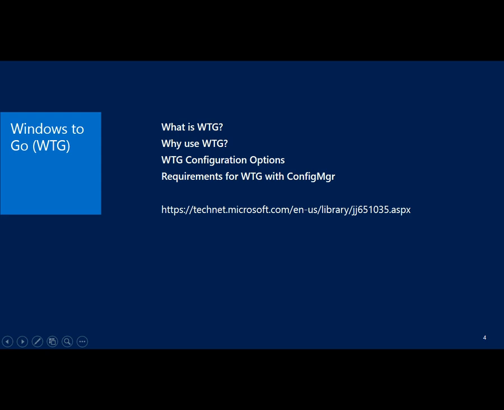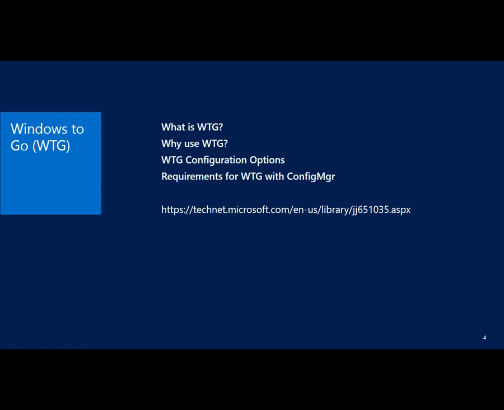The question on the table here is, how do we configure Windows to Go with Configuration Manager? Well, I should probably say that there really is no specific requirement that you use Configuration Manager for Windows to Go. There are several ways you could set up a Windows to Go image manually by using the Windows to Go Creator. In fact, that's a tool we're going to use as part of this. Using PowerShell, you could do some Windows to Go configuration. With DISM, you can do Windows to Go, and certainly Config Manager is an option as well, and that's what we're going to focus on here.